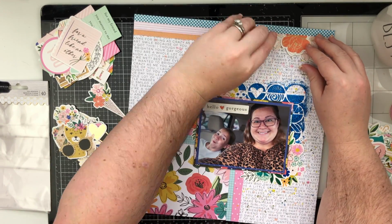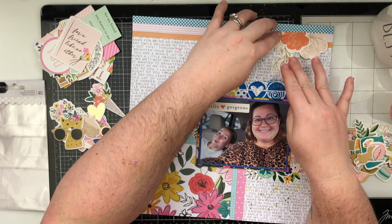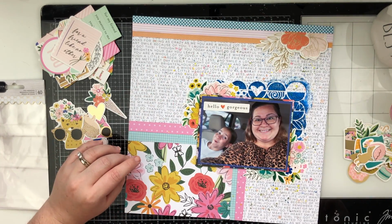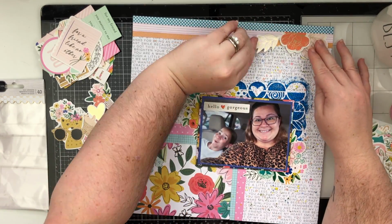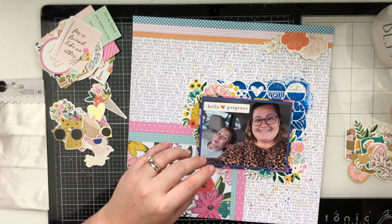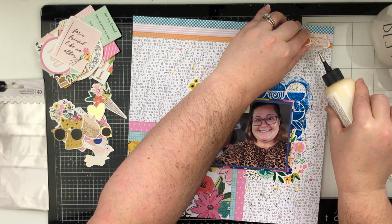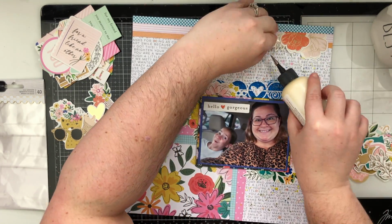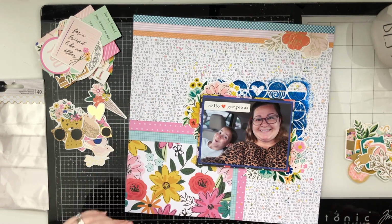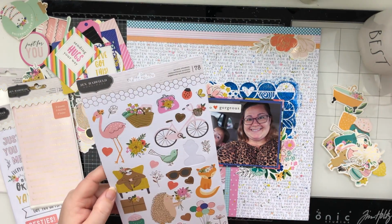So we're going to add some to the top right hand side of the layout with some gold leaves peeking out. And I liked this, but I decided that I'm only going to do the one leaf. And now looking back, I kind of wish I would have done the two. I think I liked it better. But it's okay. So I am going to glue those down with liquid glue as well. When I do layers like this with die cuts, I really like to use liquid glue just to make sure they're going to stay down.